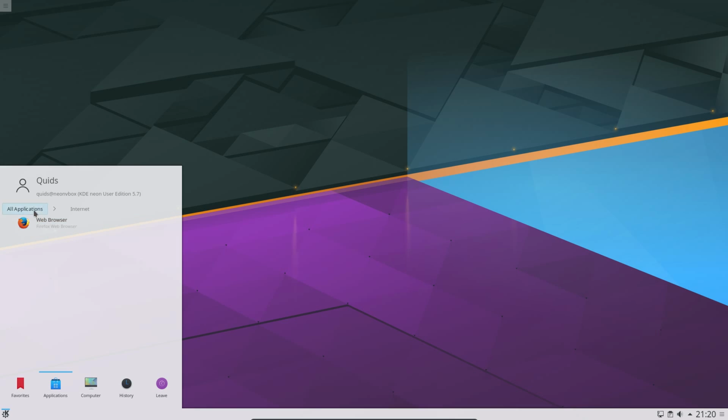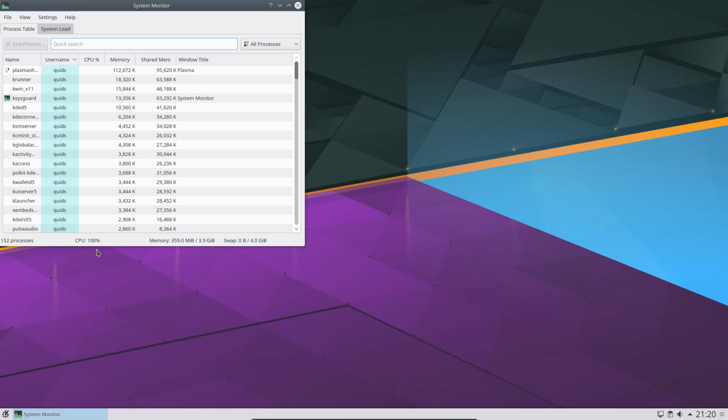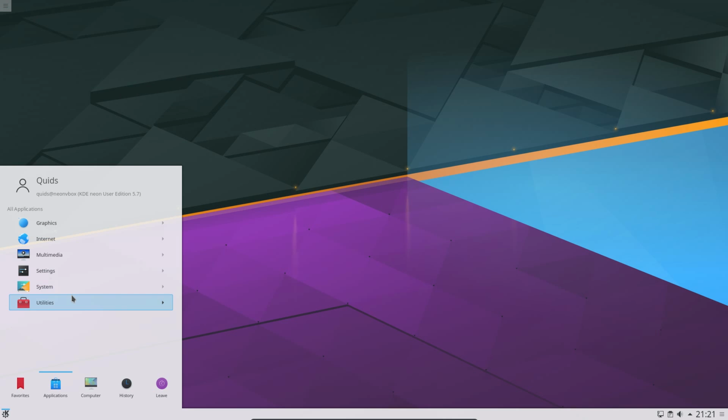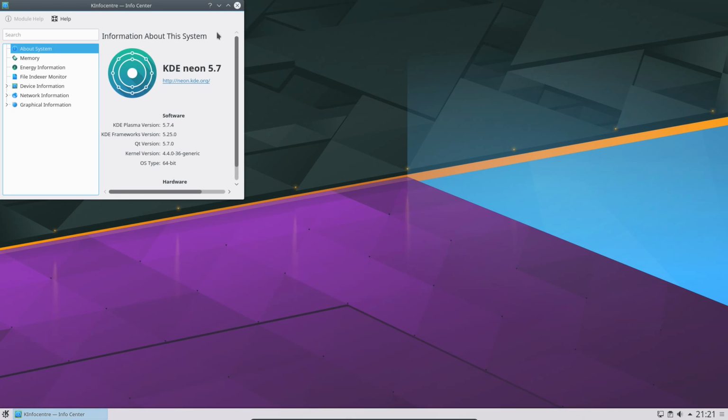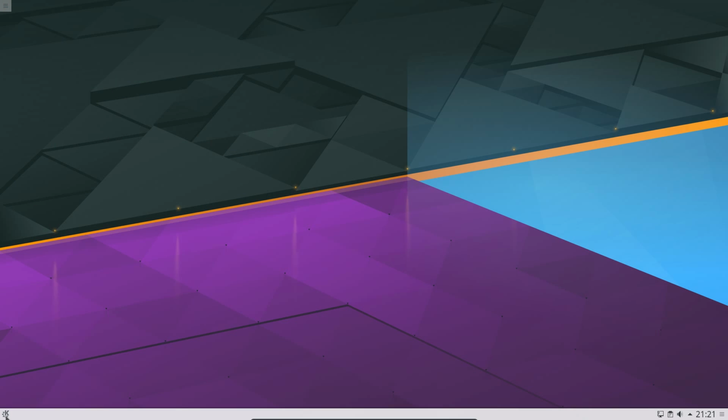Internet, we have a web browser, that is Firefox. Multimedia, we have VLC. Settings, just the system settings. System, we'll open the system monitor to see what it's doing under system usage. Memory, 359 meg of RAM out of 4 gig. Is this a KDE desktop or Xfce? That is very low. I dare say that it is a lot lower than Unity or GNOME. In KInfo Center, you can see we now have Plasma 5.7.4. Excellent, as per the update.